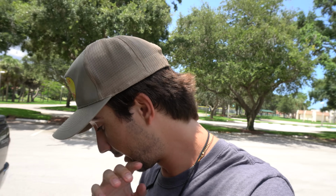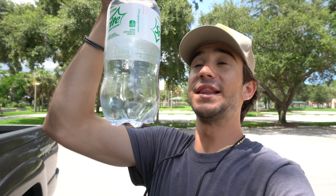Now, on the other hand, we gotta make this fish trap. I just got back from Publix, and we're gonna be turning this Sprite bottle into a fish trap. Now, the reason why I got the clear one is because the fish can see right through it. Instead of getting the green Sprite bottle that's a little bit hard to see through, I went with the all white. So, let's get building this thing.